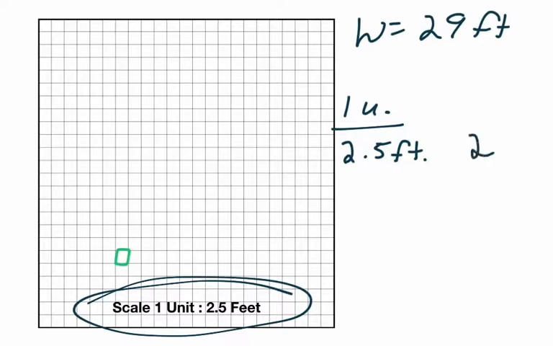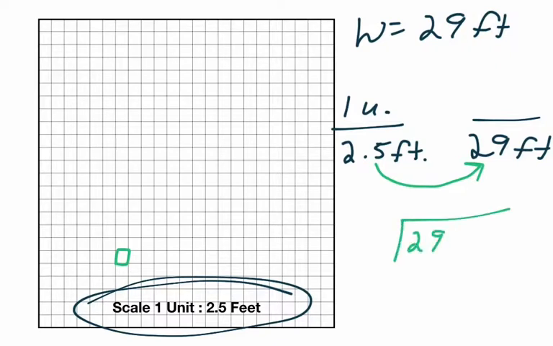Okay, but what if I have a width of 29 feet? Got to figure out how many units that would be. So what I'm doing here is finding the proportional relationship. I got to divide 29 by 2.5 because I don't actually know off the top of my head how many times 2.5 goes into 29. Decimal goes over, and we divide here. Now I'll tell you real quick, 25 is not going to go in there. It'll go in 1. It's going to be about 11.6 units, okay?